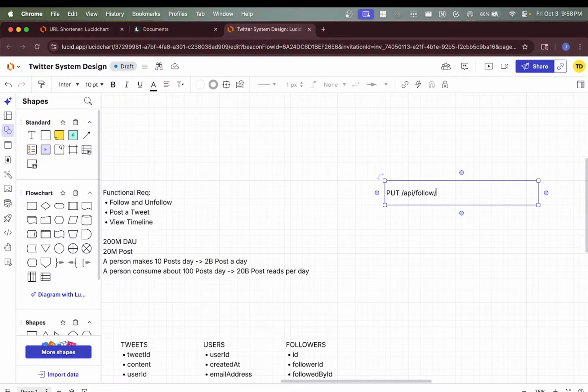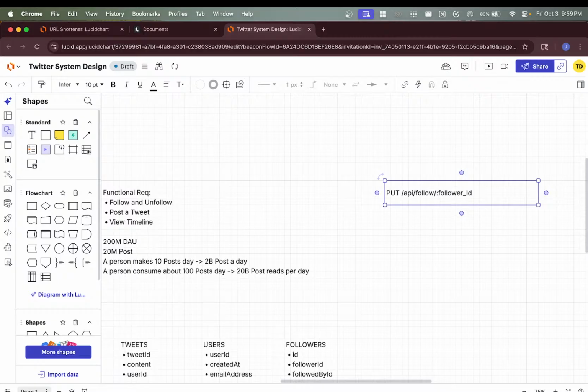I'd say let's make it a query parameter here, follow, and maybe pass the user ID here, and the follower ID.